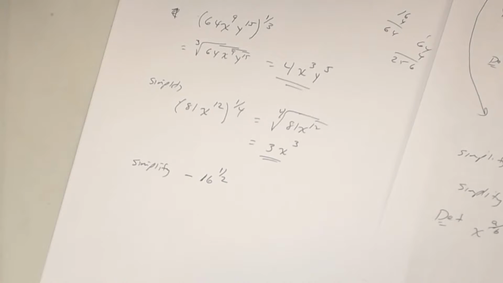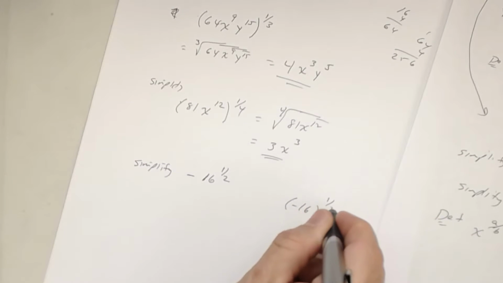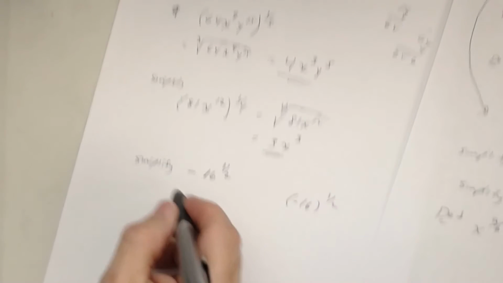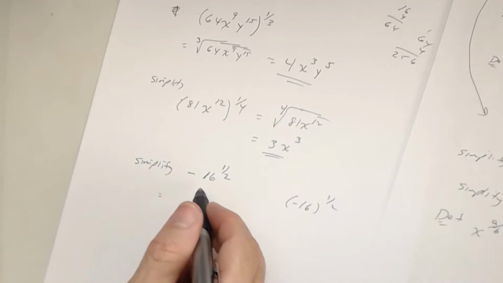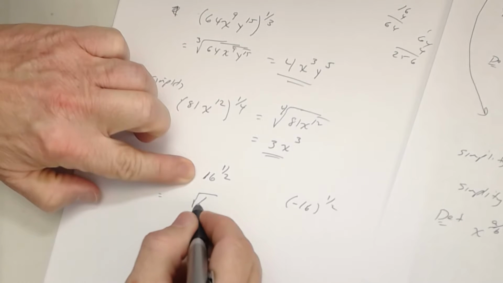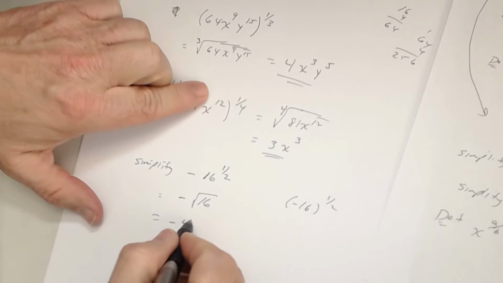Because if I wanted negative 16 to be raised to the 1/2 power, it would have to look like this. So notice the difference between those two. The first one, only 16 is raised to the 1/2 power. The other one, negative 16 is raised to the 1/2 power. Let's look at the first one, the left one. If I write this as a radical, what's the only thing raised to the 1/2 power? So I'm going to cover this negative up for right now. So this really becomes the square root of what? Well, what's out in front? So what's the answer? Negative 4.